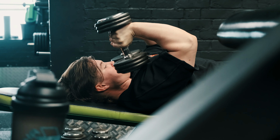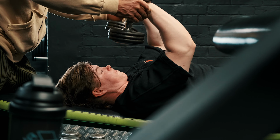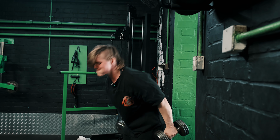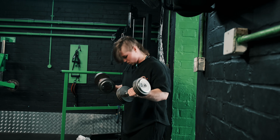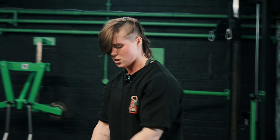My arms were really overpowering, so I didn't really need to do too much work. We literally just took a picture and they look a little bit ridiculous. So we only touch upon them once a week, and it's only a small amount, just because they do overpower my shoulders. And at the end of the day, bodybuilding is about being symmetrical with your physique. So no point pummeling an area that responds really well and making it a main focus area of my physique, because that's not what we want.